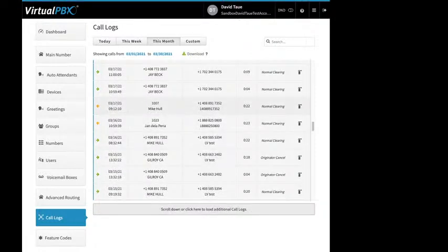The orange or yellow arrow to the left means it's an outbound call. You can also click on the little fire hydrant icon here to report a call. This will give it some technical details. It'll create an email to our support team. You're going to want to type in the body of that email what you experienced, i.e., your phone didn't ring, or you had bad call quality issues, or something like that, just so we know what we're dealing with.